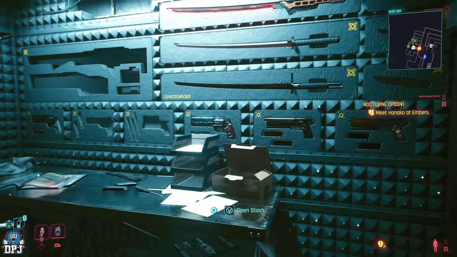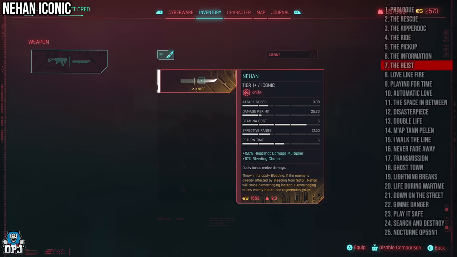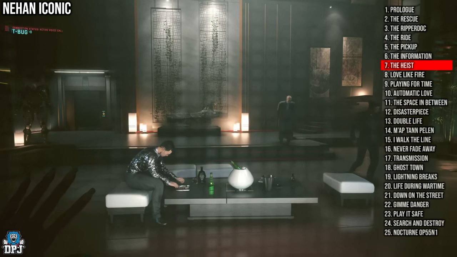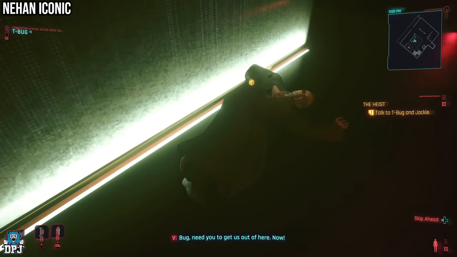Okay, so let's get into it guys, and we have the Nehan. This is an iconic which is obtainable from the Heist mission real early on. The Nehan is obtained from Sabiro's body, so do not miss this one.